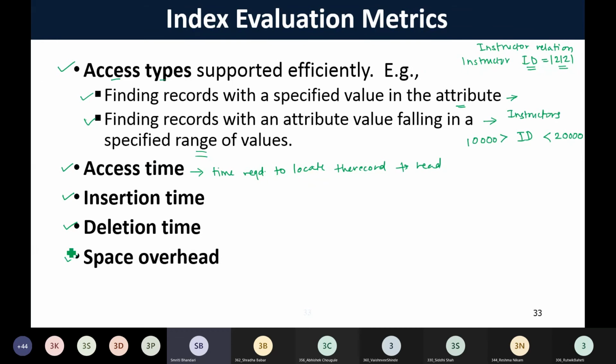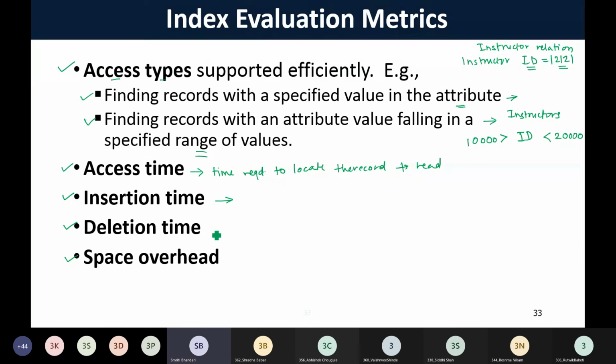Similarly, the third criterion is insertion time. If we are inserting a record into a relation, it is the time required to insert the record in the relation. This includes the time required to find the appropriate place to insert the record, and the actual time required to insert it.